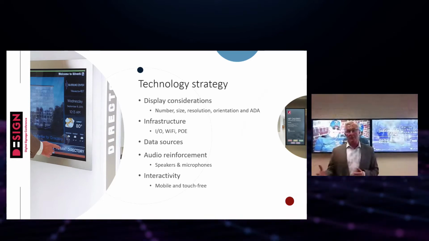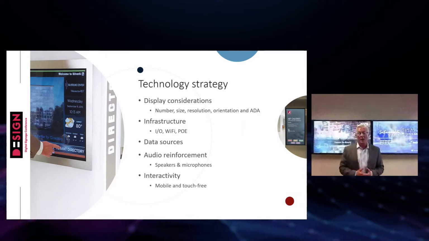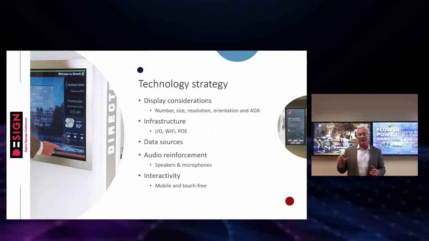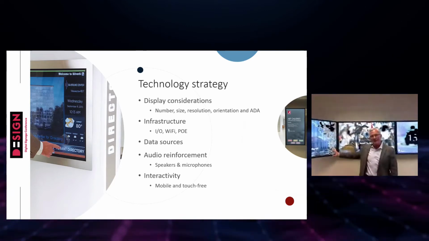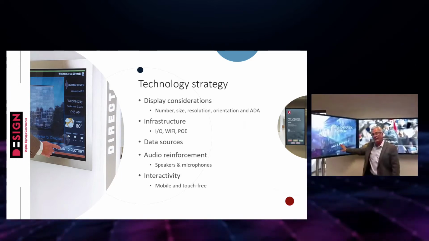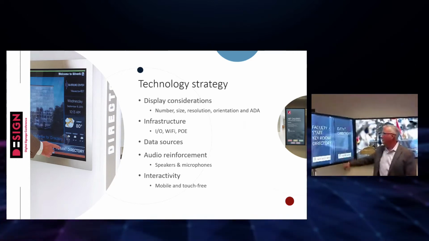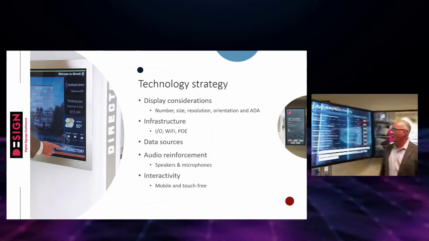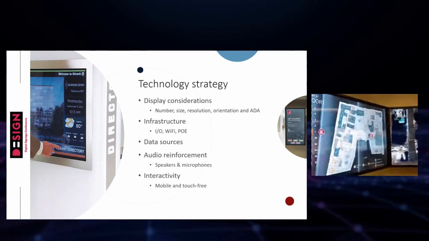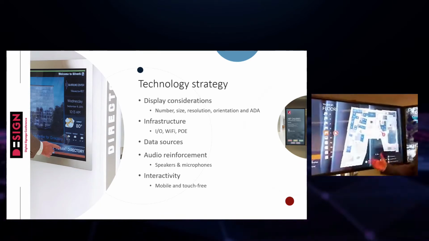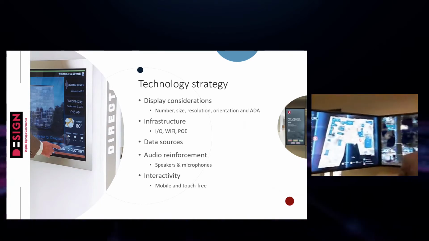And with those subscriptions, we find AV integrators providing remote monitoring services via other tools. So they're not only monitoring the playback of the media player that is actually driving the display, but they're monitoring the display itself so that they understand if there are errors that appear in any sort of these map designs and whether or not everything is fully operational and running.